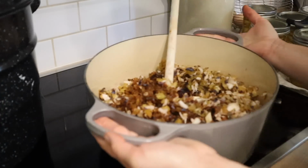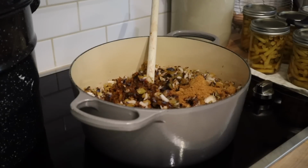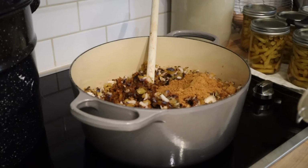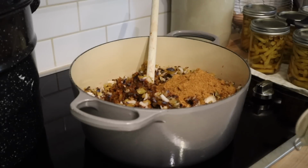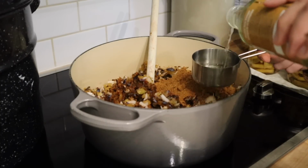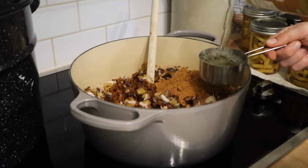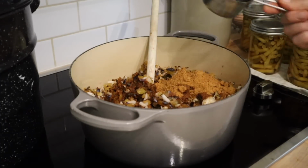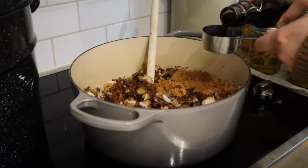Now, I'm not worried about this being too uniform because we are going to blend it all up once it's simmered anyways. So to a large pot, I added the plums, 1.5 cups of brown sugar. I actually used panela cane sugar, which is just an unrefined cane sugar in place of the brown sugar. Then 1/2 cup of rice vinegar or apple cider vinegar, 1/4 cup of soy sauce. I used tamari as a gluten-free option. And I brought this to a boil, then reduced the heat down to medium-low and allowed this to simmer for about 20 minutes until everything was nice and soft.